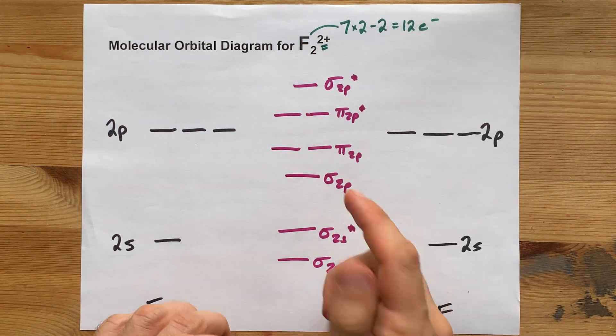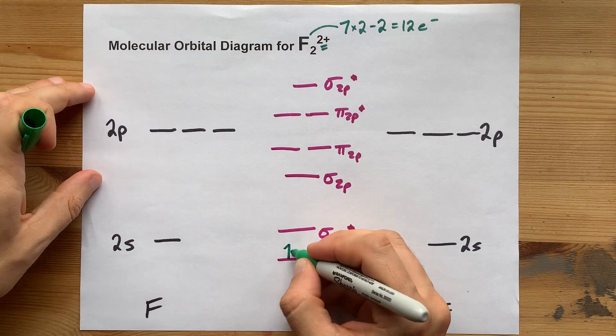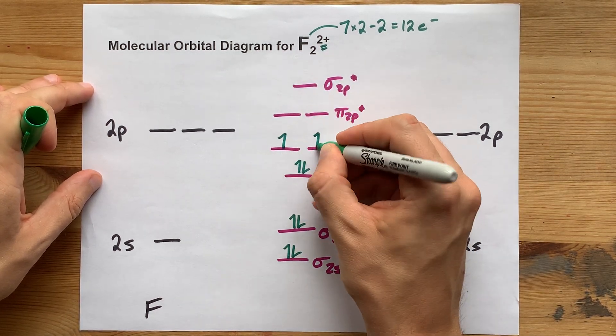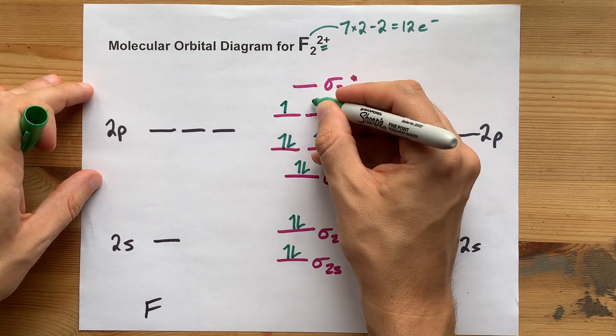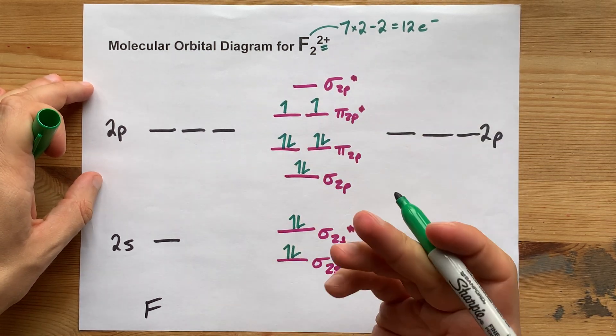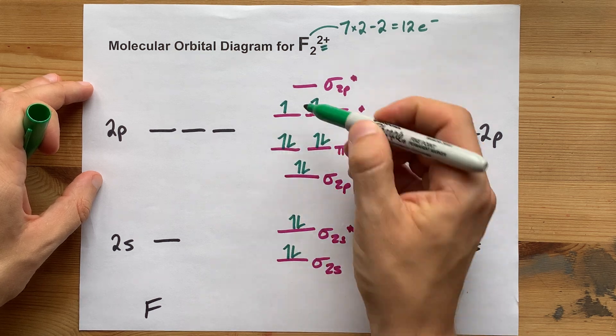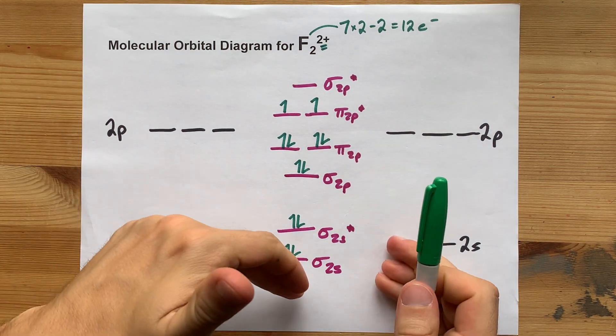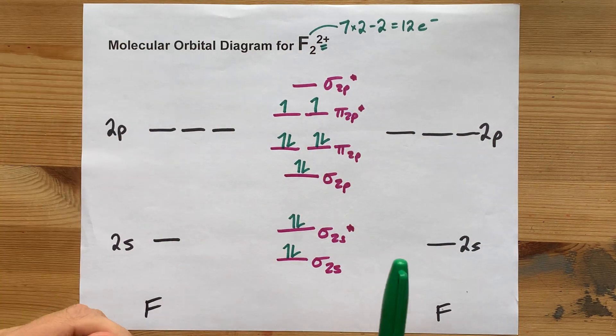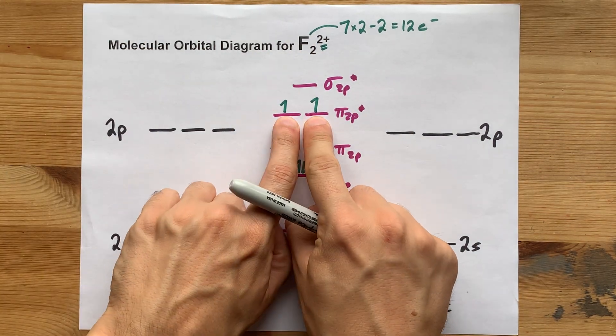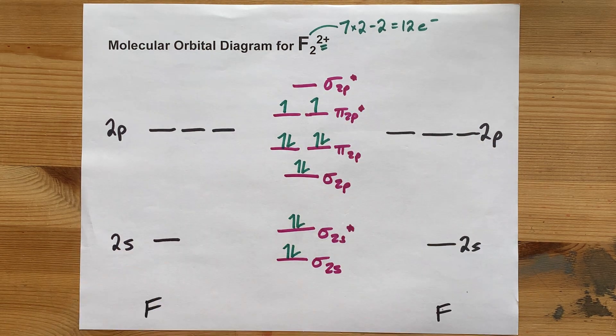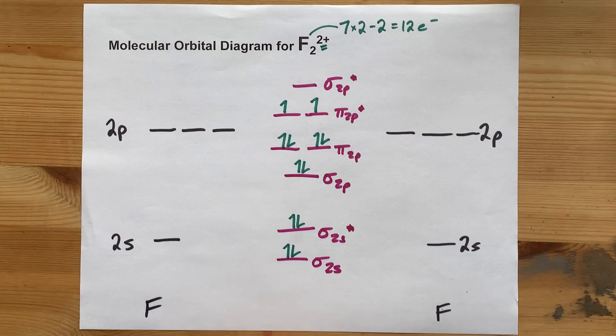All right, let's fill this bottom up. 12 electrons. Please note how I spread them out before I doubled them up, even down here. You've got to go from the bottom up—Aufbau principle. But when you have two orbitals at the same level, you have to put one and one before either of them get paired. That's called Hund's rule.